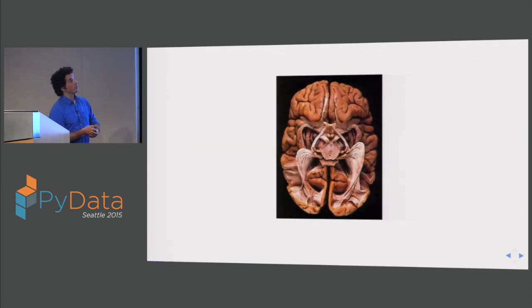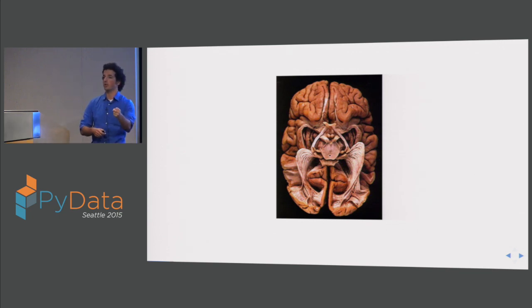Now this is, again, a human brain. In this case, parts of the temporal lobe and parts of the back of the brain, the occipital lobe, have been dissected out. This is a view from the bottom of a brain. So we're looking, again, this is the front of the brain. This is the back of the brain. And we're looking at the brain from the bottom up. Here, this part has been dissected away. And what you can see is that the white matter is organized in very large bundles.